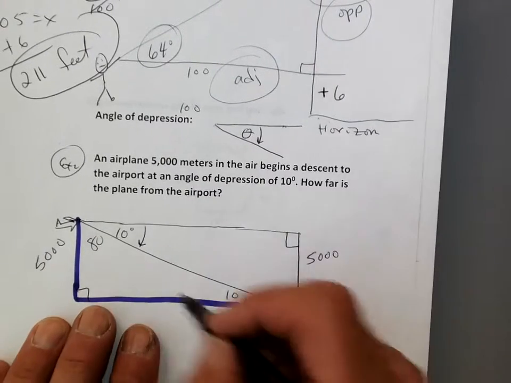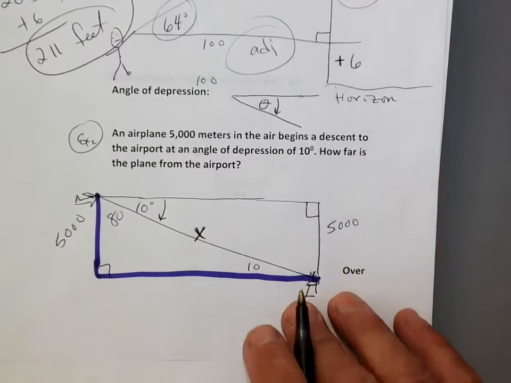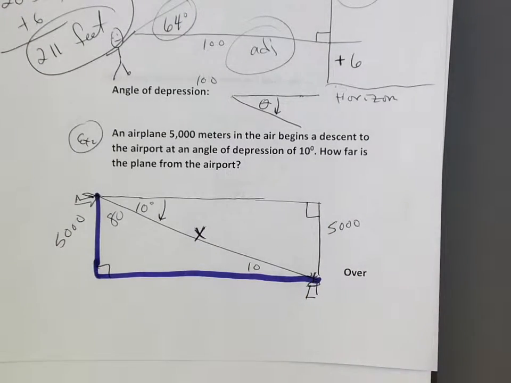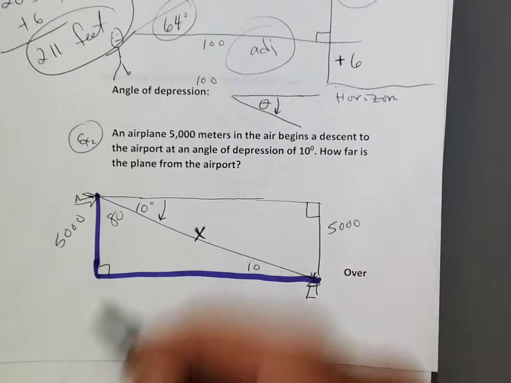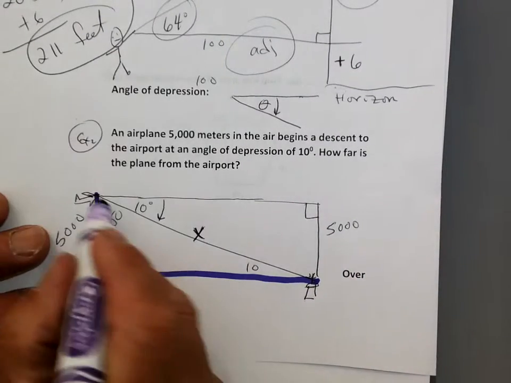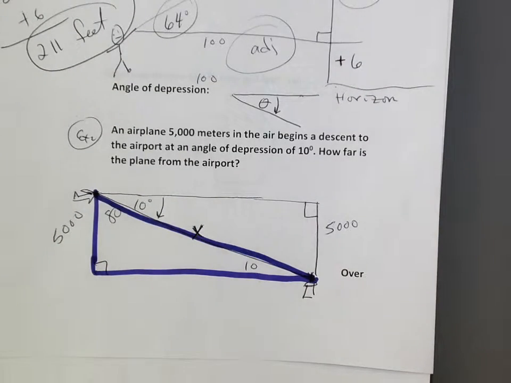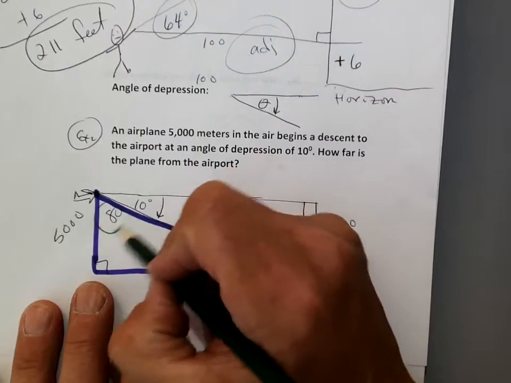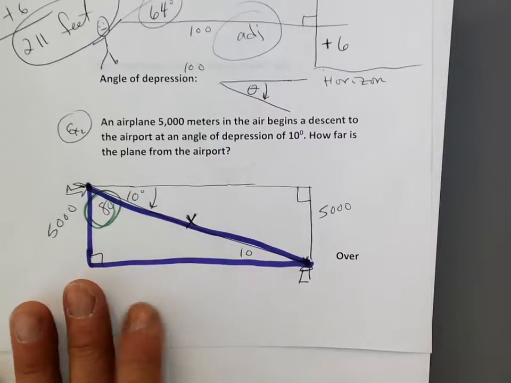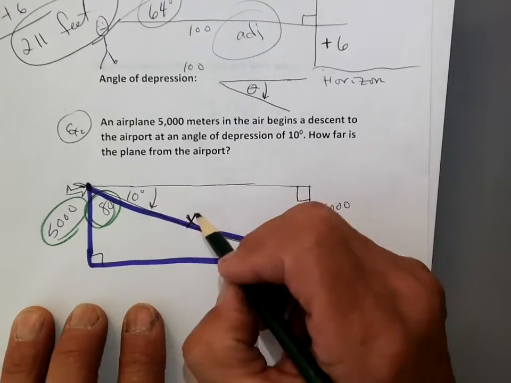So, what do we need? I need this distance, because it's the airplane. We're not talking about the ground distance. We're talking about the airplane distance. So I'm going to pick an angle. How about we use Derek's triangle? You guys want to use Derek's triangle? Does that bother anybody? Okay. So, 80 degrees. I know 5,000, and I want to find x.